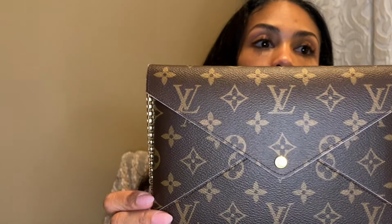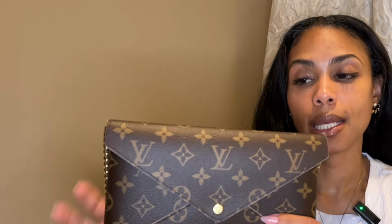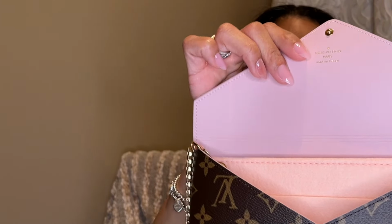I will see if I have a better chain or strap in my collection that would work better, but the main advantage of that clear pouch was that you just dropped your Kirigami into it and it had its own set of grommets, and so I didn't have to worry about any chain rubbing on the pouch itself. So let's table that and come back to that. If I find a better solution, I'll share that with you.